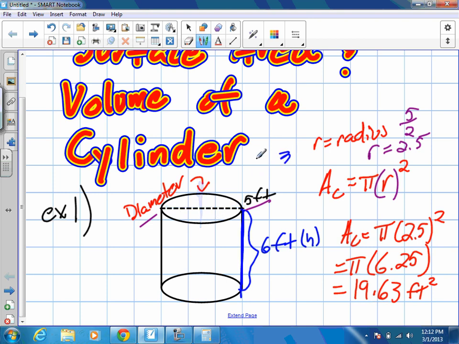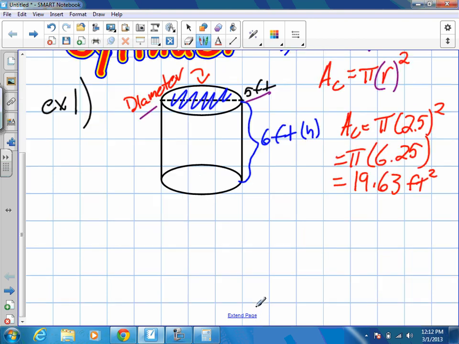So now that we have the area of this face, how do I solve the rest of this volume? What can I do? I have the area of the face. What would my next step be? We solve the area of the first circle. But we're not finding surface area. You're right, if we were finding surface area, we need to find the area of the bottom one. Remember I told you when we're finding the volume of some prism, we just have to find the area of a face, which we've just done, and we have to multiply by what? The height, or the depth.